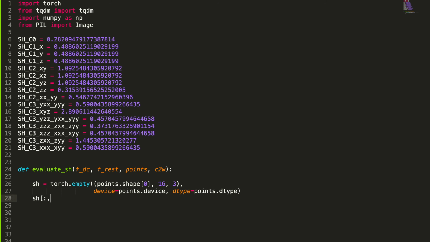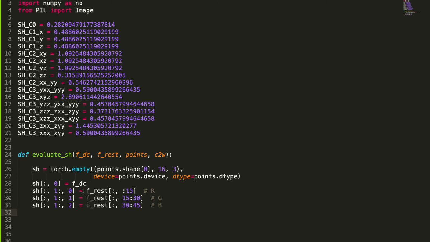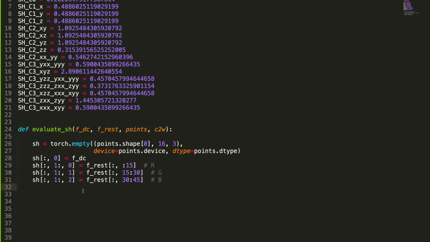Here we're going to create the function that, given a viewing direction and the spherical harmonics coefficients that have been learned per Gaussian, returns the color for that Gaussian given the viewing direction. We're going to use spherical harmonics of degree 3.